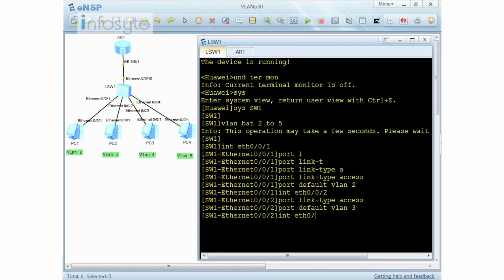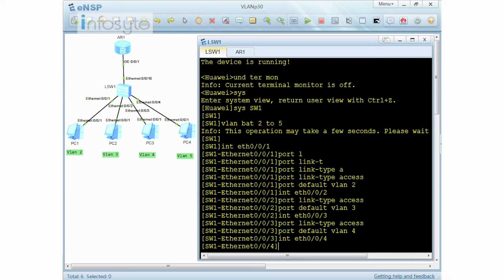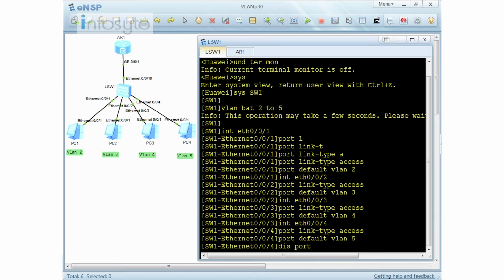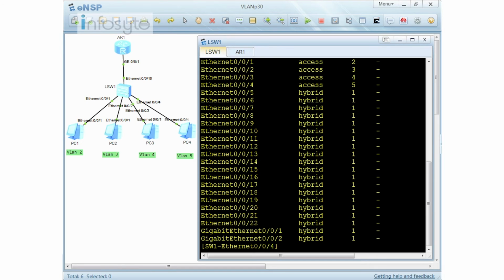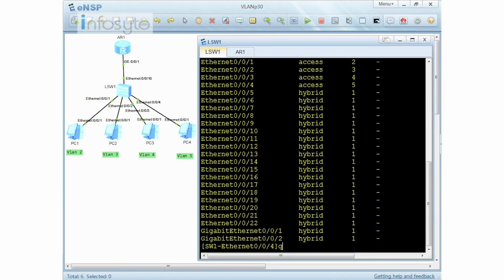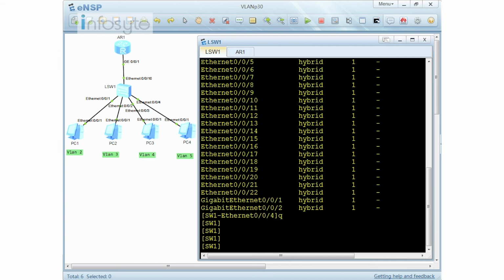Interface Ethernet 0/0/3 will be access and VLAN 4, and finally port number 4 will be access and VLAN number 5. Display port vlan. So we have 2, 3, 4, and 5 all on access ports. That's correct. Next, we are going to configure the interface VLAN.